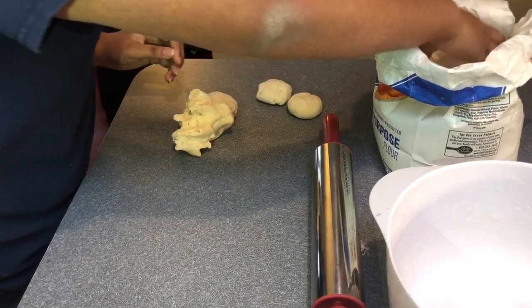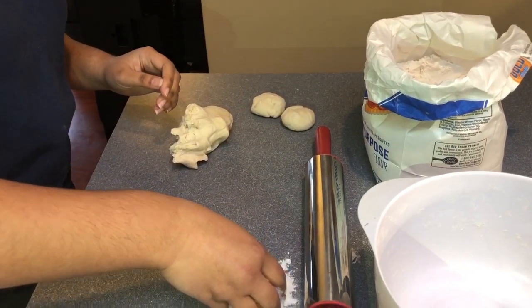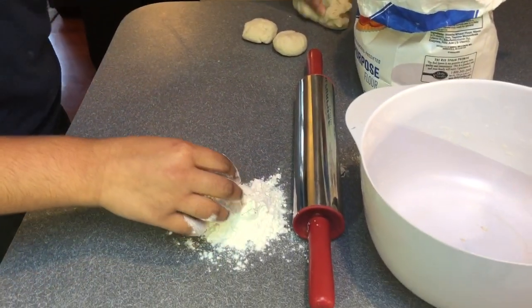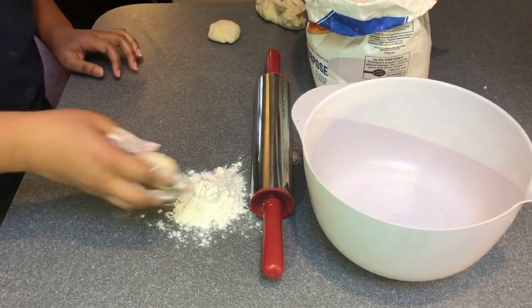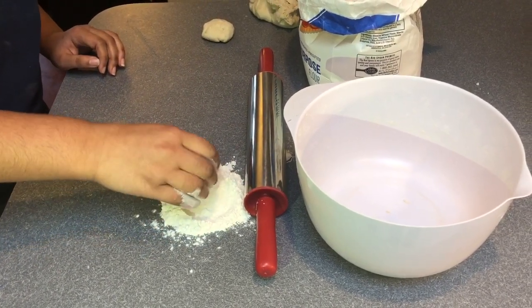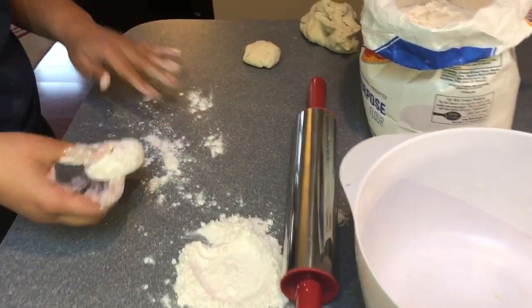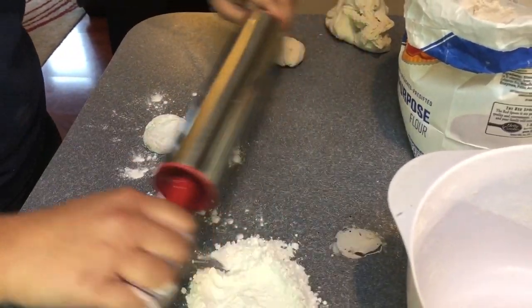And then we're gonna take a handful of flour and we're gonna take the ball. You're going to press it on both sides and sprinkle some on the area you're going to work like that. And we're ready to roll.